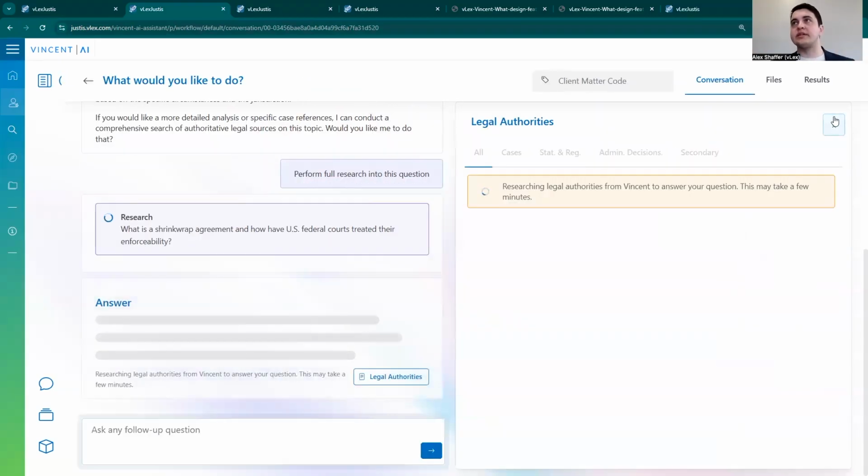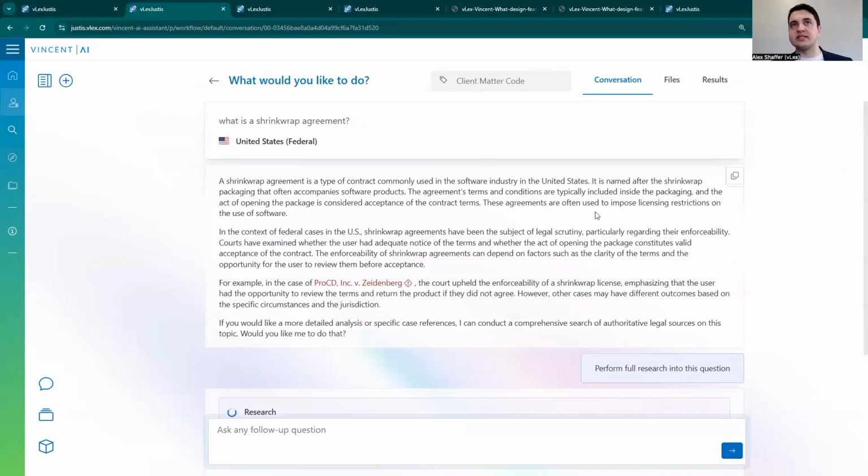So a really great way to find quick insights and quick answers, combine that with full research, and also to perform the kinds of general tasks that would conventionally require you to move a few tabs over to other LLMs to conduct those tasks, but all with the benefit of Vincent security inside of the same environment and with zero data retention for the prompts reaching the end models.